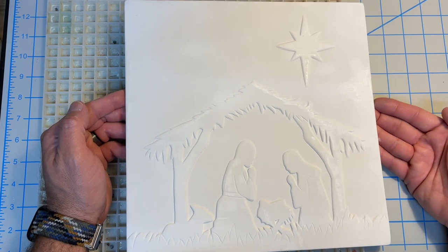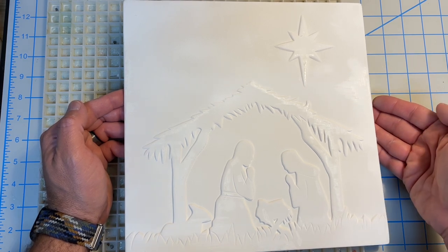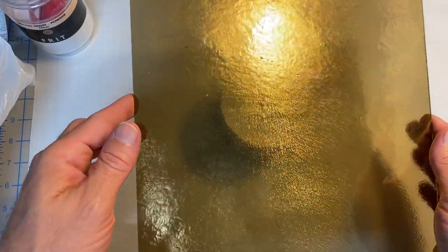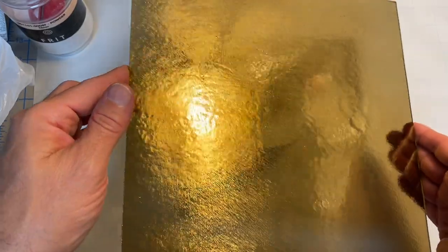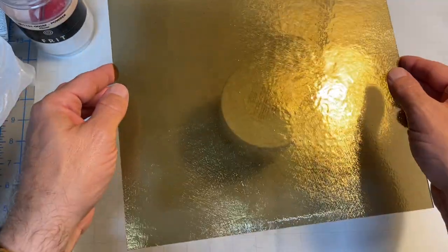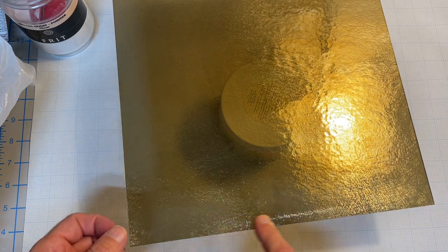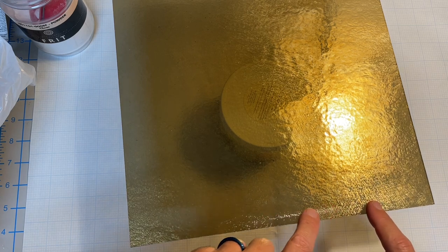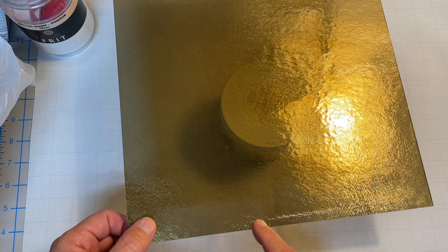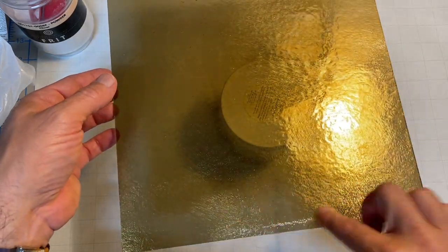Here's my mold — I've sprayed it well with ZAP. I've used this one a couple times before so the ZAP is getting a little thin in a few areas, I might give it one more quick hit. Now let me cut the glass and show you my layout. I'm pretty sure this is amber glass with a gold irid to it — you can see that iridescent shimmer. I'm going to put that irid side down on my tile. There's some texture in this irid coating and I'm a little worried about how that might fire, but hopefully it'll smooth out. This came mail order so I get what I get.